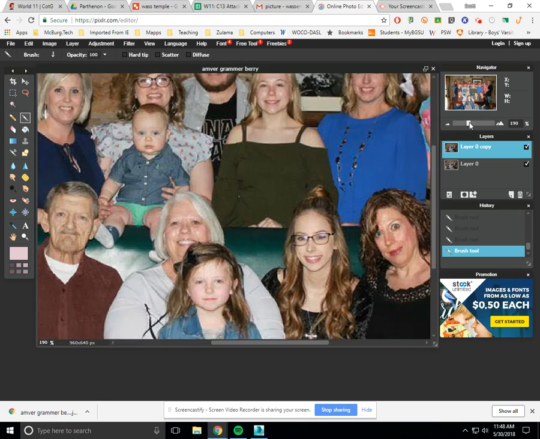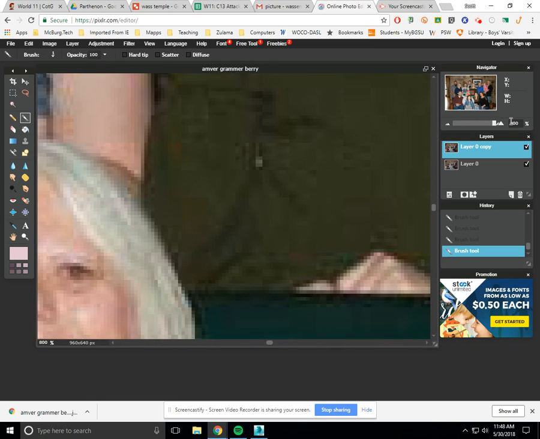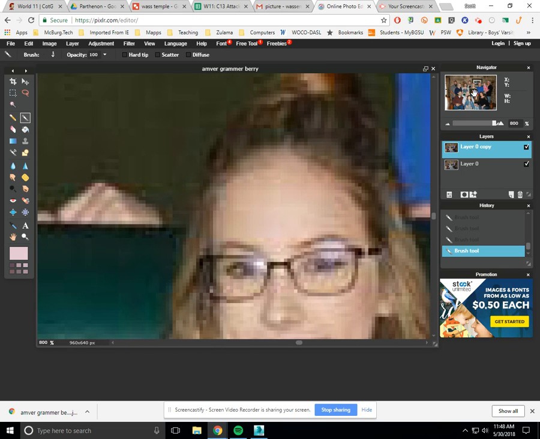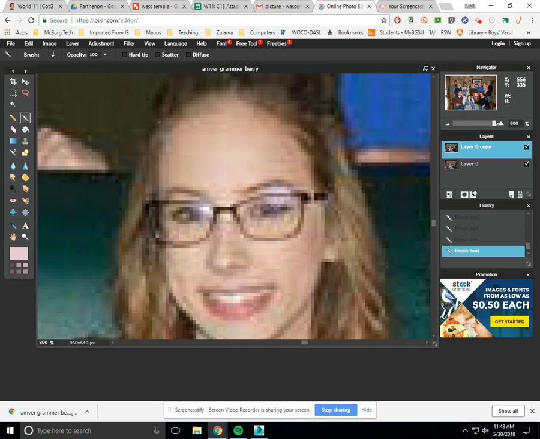So I'm just going to pull in and I'm going to use this little red box up here and we're going to highlight this girl's glasses. And all I really did was use these two tools. Here's a color picker, and can you see how the pigments down here have been picked up? Because I basically was just picking up color, the skin tone and the glasses tone in here. And wherever I saw a bright white, you can kind of see it over here happening. And I'll just do one over here.